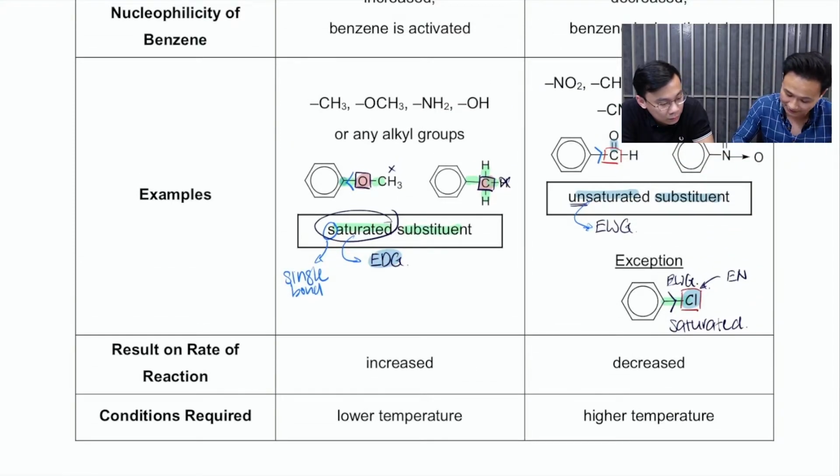So, of course, like what we said just now, if you're electron donating, then you'll be donating electrons to the benzene ring. The benzene ring is more nucleophilic. I'm going to draw a happy face. And if you're sucking electrons out, the benzene here, or the C6H5 there, is less nucleophilic. And hence, the rate of reaction is quite intuitive. If you are a stronger nucleophile, faster rate of reaction. Weaker nucleophile, lower rate of reaction.